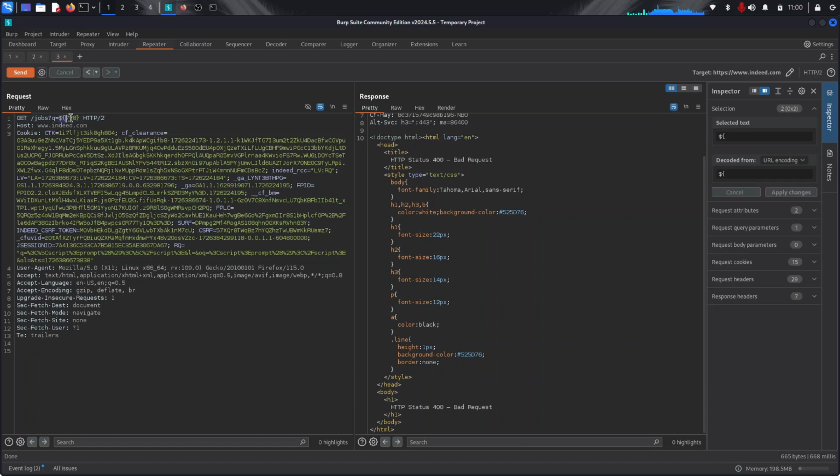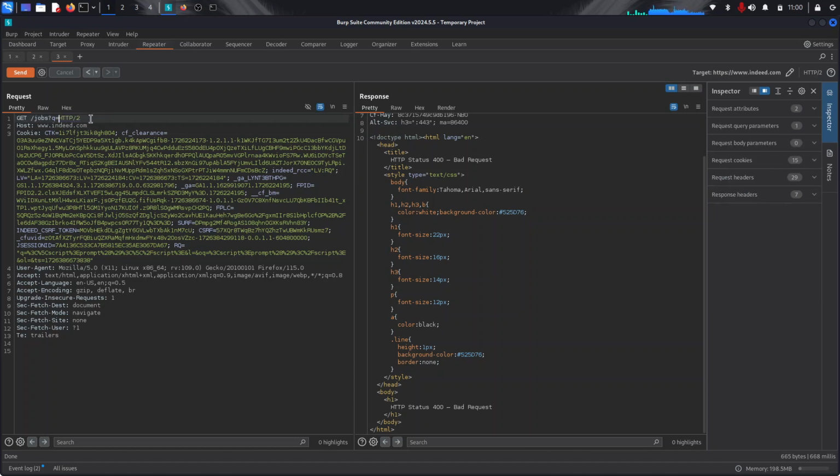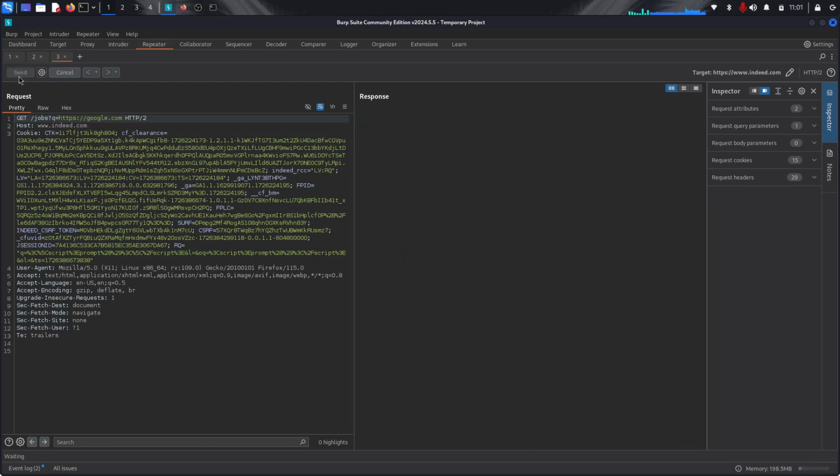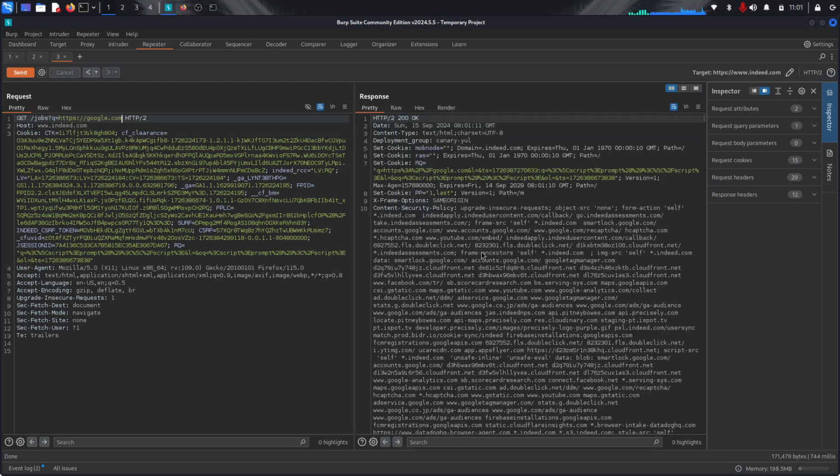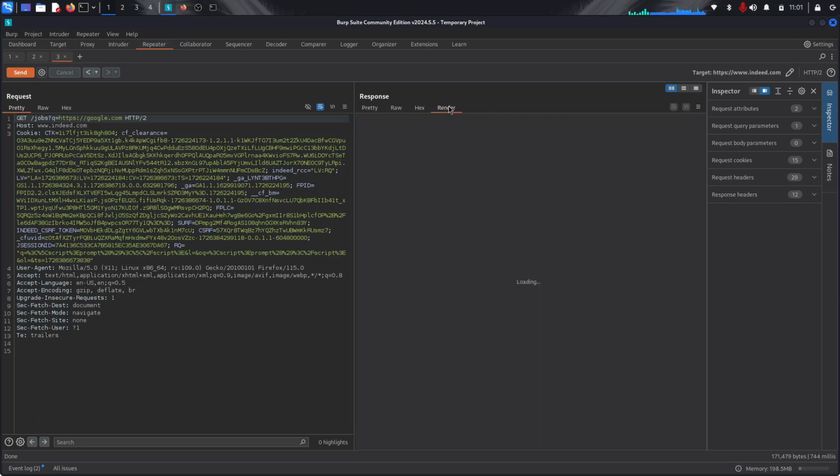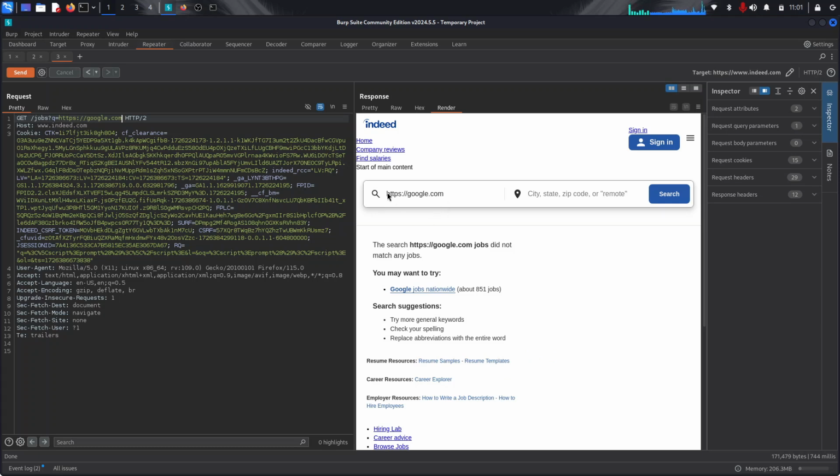You can also try to test for open redirect here, and we can do something like HTTPS, doesn't have to be capital, HTTPS colon slash slash google.com. If I send this, it tells me 200, okay, but probably it doesn't redirect me to Google, it just searches for it.